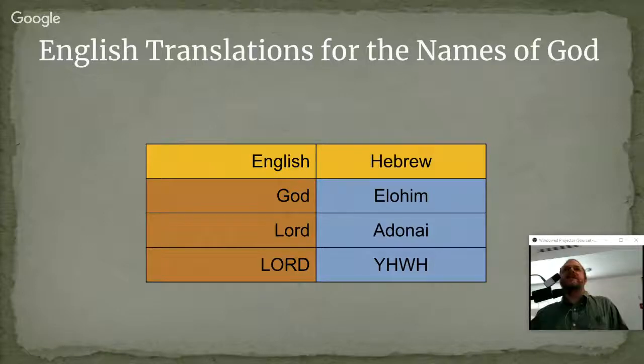And for some reason, the Hebrew version of it has the -im on the end, which is the equivalent of the English S. It's plural. So this is a word that in the Hebrew ends in S everywhere, but it has singular adjectives and verbs attached to it. So it's a singular word that looks like it should be plural, which is kind of bizarre. And this has been interpreted lots of ways. Of course, Christians like to point at it in that idea. A very common Jewish interpretation is to see it as the royal we.